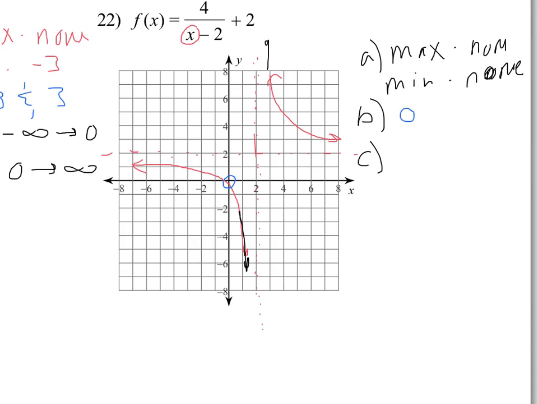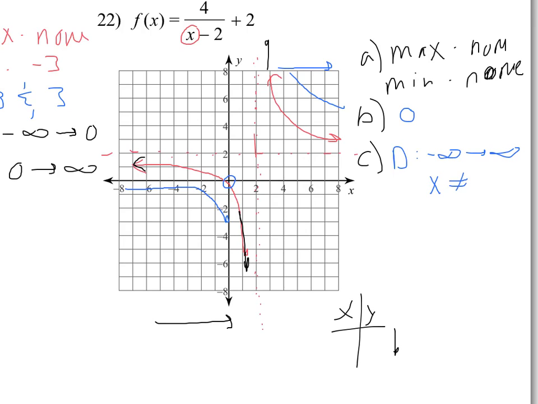And the last is decreasing and increasing. Now again, as you go left to right, or on an xy table, go from smaller numbers to bigger numbers. This one, the arrow points left, but that's if you're going left. We're talking about going right. So as we go this way, the y values get smaller and smaller, so it's decreasing. And even over here, as we go to the right, the y values get smaller and smaller. So the decreasing, I would describe as negative infinity to positive infinity. However, we can't plug in the value of 2, so we would say x cannot equal 2.